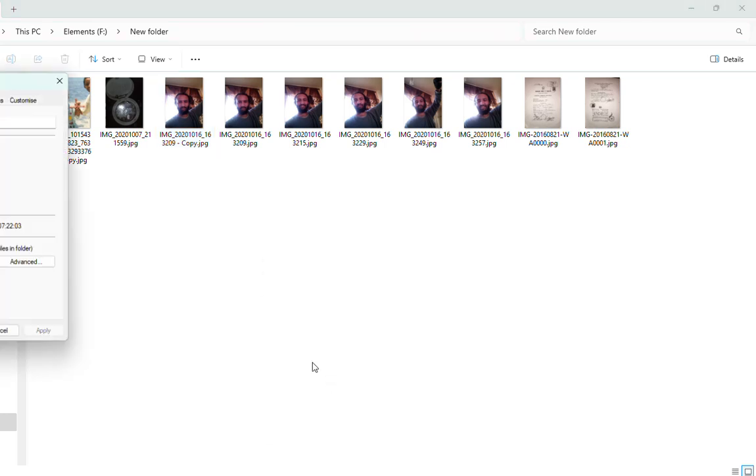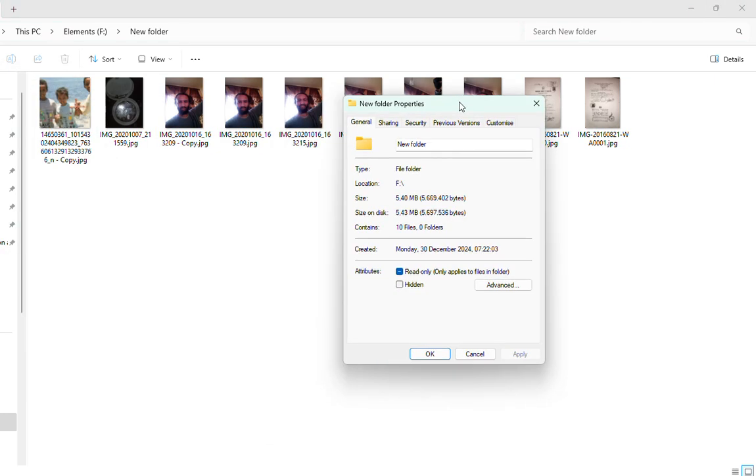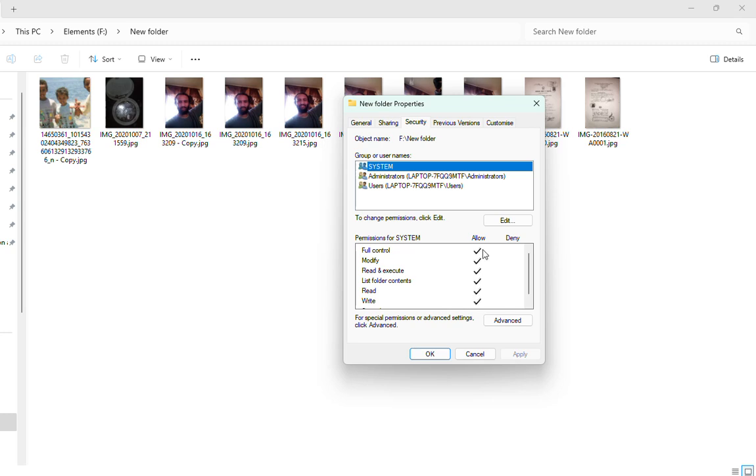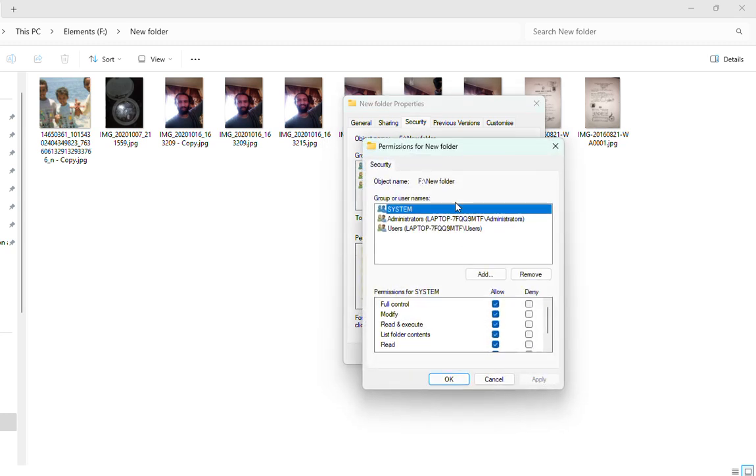Let me show you the permissions again, how it works. I just told you that, but let me show you again. Our system is Windows. You can block that also, but I don't know, I just leave that alone. But administrator here, I give it full rights. You can delete and open and those things. And users here, you see, only has read only.